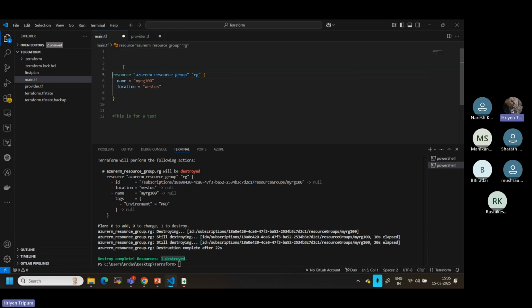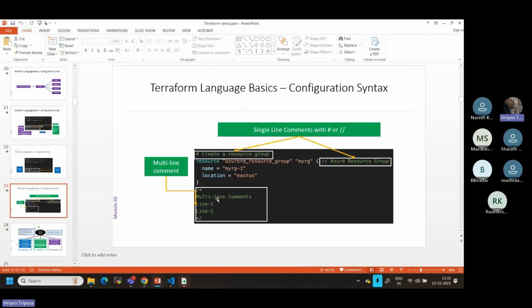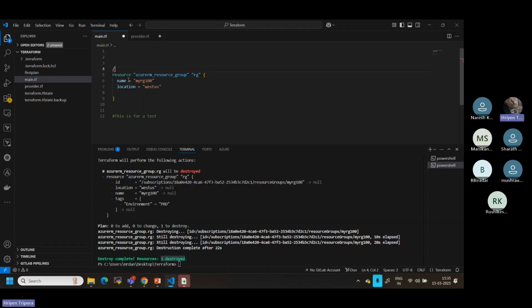If I want to group it, I can use a slash asterisk, and then to stop here, I use an asterisk then slash. Then Terraform will think this is not Terraform code, it is just a comment. This is one way of doing it.